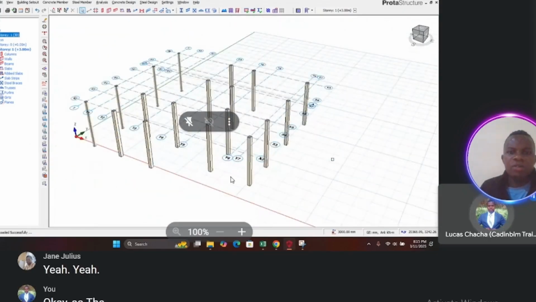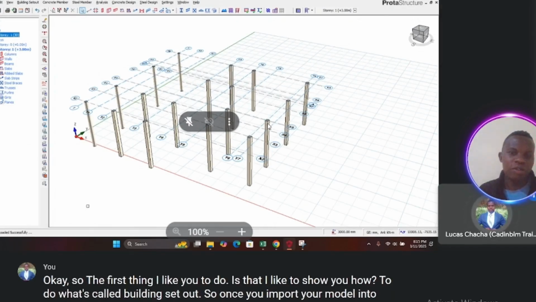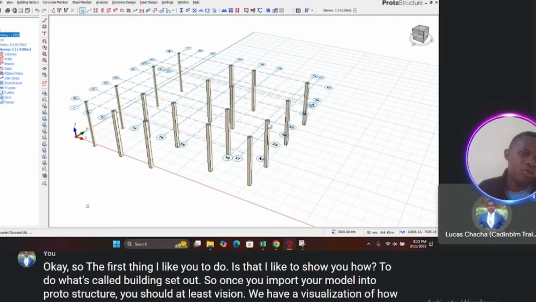The first thing I'd like to show you is how to do what's called building setup. Once you import your model into ProtaStructure, you should at least have a visualization of how many rooms and how many floors you have.